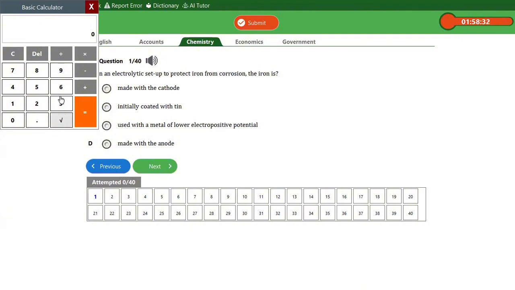But if you want to do square root, you're first going to click on the number before you click on the square root. So you have 3. You can see it. Click on the number. Here is delete. If you want to delete whatever you typed, you delete it here. So click on the number 16, and then it's going to give you the answer. So that is the calculator in JAMB.